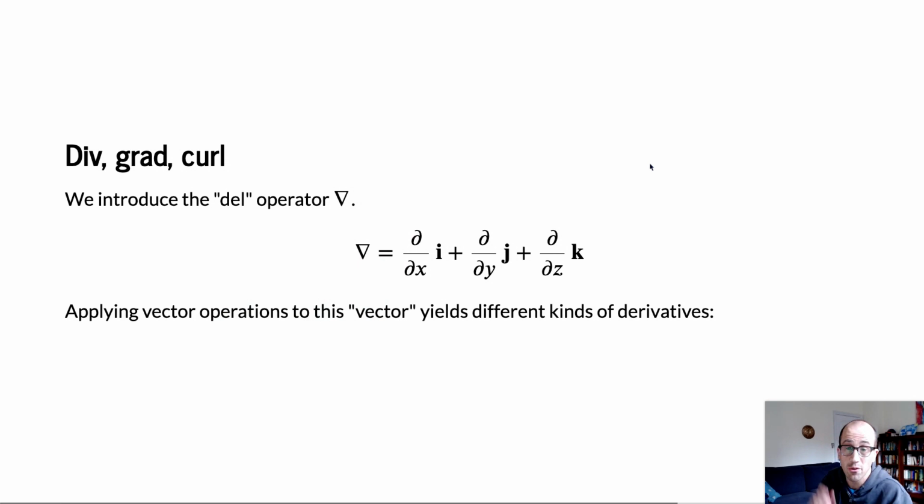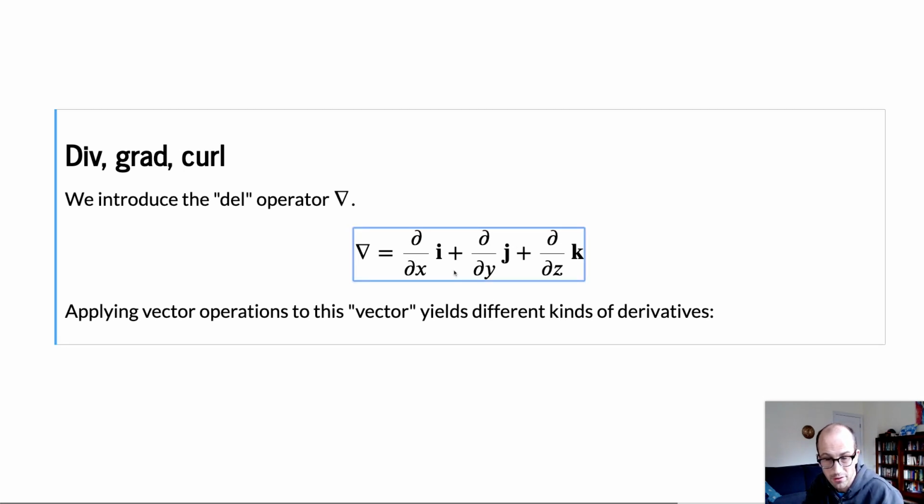Okay, so I told you there was a way to memorize these formulas, and there is, and it's almost too neat in a way. So we use something called the del operator, this little character here. The character is called the nabla, if you want to look up the character, but the operator here is called del in some texts. What is this thing? So it looks a little weird here. It's a vector, but I put vector in quotes because it's a vector of operators, right?